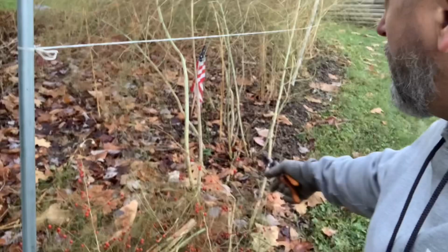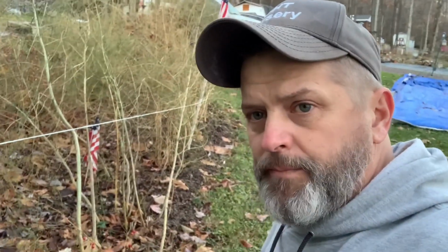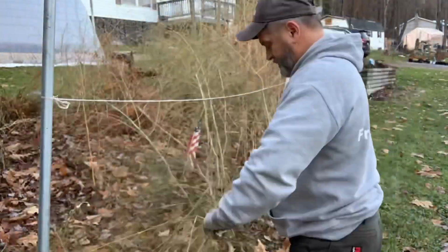And also too, you got all those extra seeds, at least in the female plants. The male plants don't have the seeds, but they just have flowers on the male plants. That's a different video from the spring. I'll point that out and show it to you. So I'm just gonna go through and cut these down.